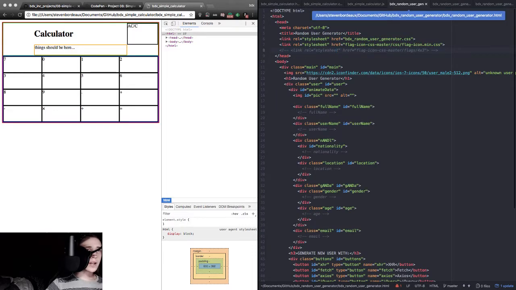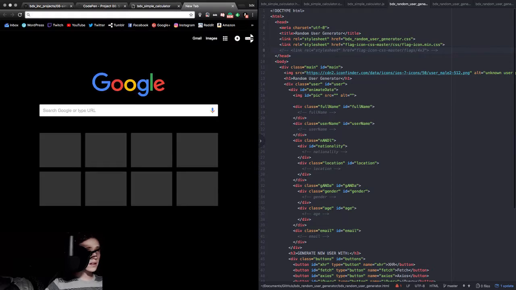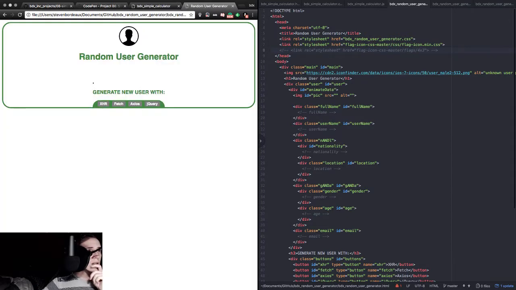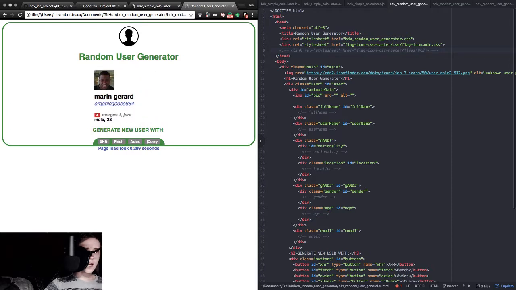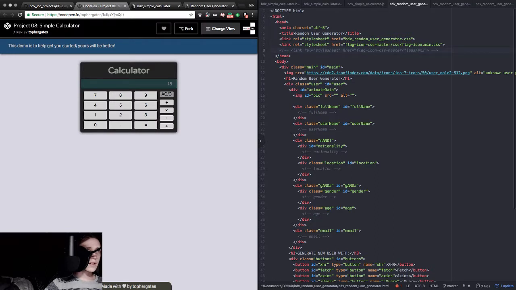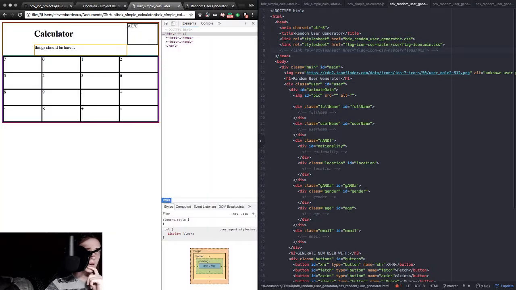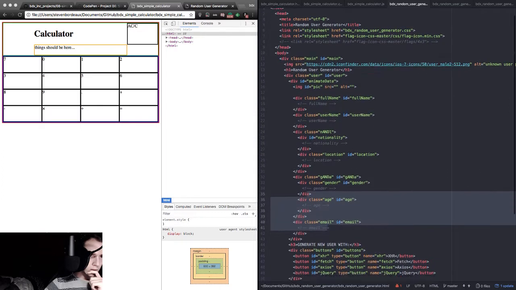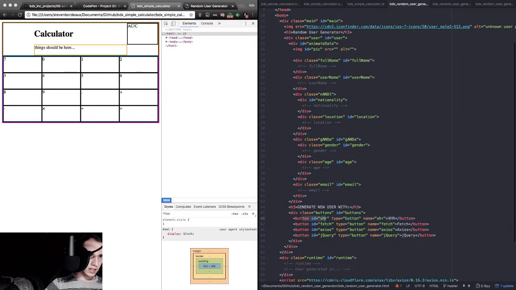What was I looking at? Right, I was trying to compare and see how I ended up setting up the buttons for random user generator. I've got 4 buttons down here, but those are styled buttons, which I think is what is happening over here, and I should probably do the same thing. Classes, image, button, ID, type, and name with the text.